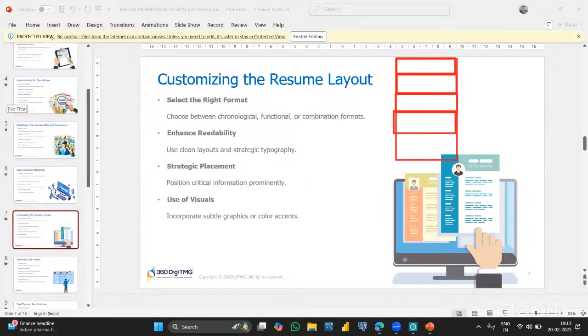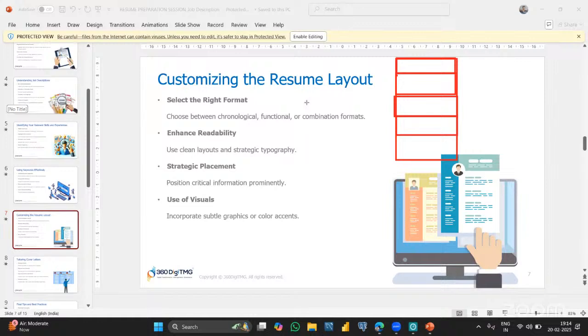Talking about the right format, you can go with chronological, functional, or combination, any of these three formats. These are quite good formats, but you should focus on the strategic trio, like where to locate which part of your information. For example, I have to locate my projects and educational background. So should I keep projects first or my educational background, or should I keep my certifications? Where should I keep my experiences? What should I keep where? That is something that you need to work on.